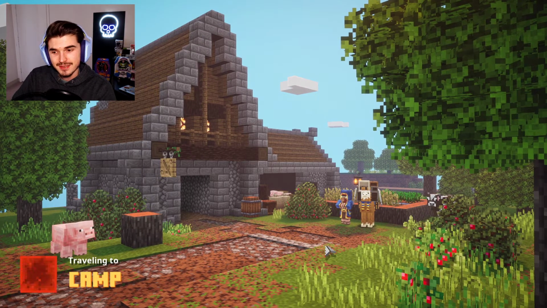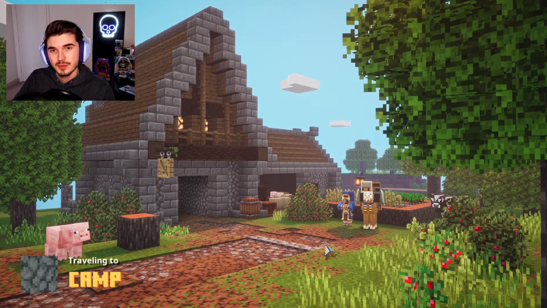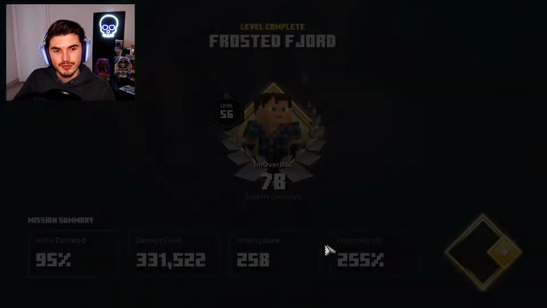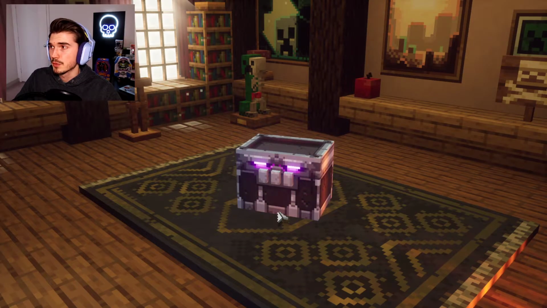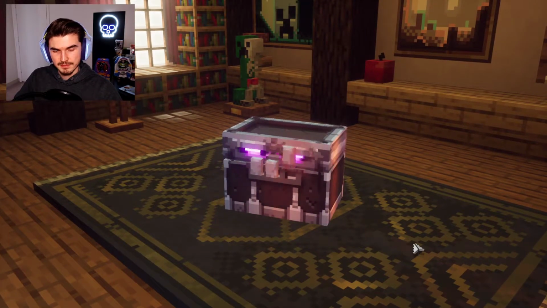But guys, that did it for us. We made it through the Frosted Forge. Let's see what we get from this. Let's see how we did. 331,000 damage dealt. We defeated 95% of the mobs. We did pretty good work, I would say. Let's see what we get.